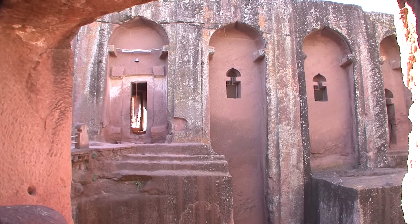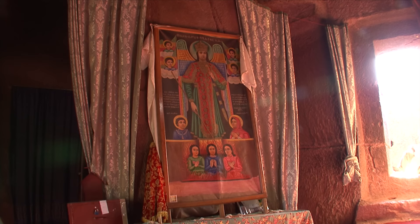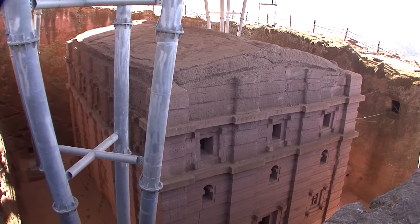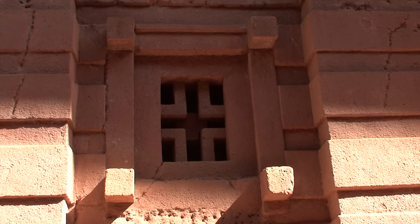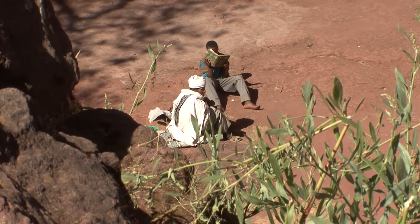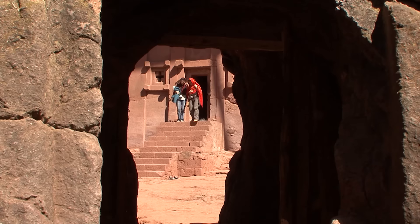At first, from a corridor, only the facade is visible because the churches are hidden within the rock. Inside is a small central area. Winding and narrow, the route ascends and soon enters a higher world. From here, Bete Emmanuel is seen in all of its glory, as well as the unique design of the famous churches of Lalibela. Narrow paths lead to the next church, which lies at the deepest point of the group. For more than a generation, many skillful stonemasons from Jerusalem and Alexandria carved out this eighth wonder of the world from the volcanic rock of the plateau.